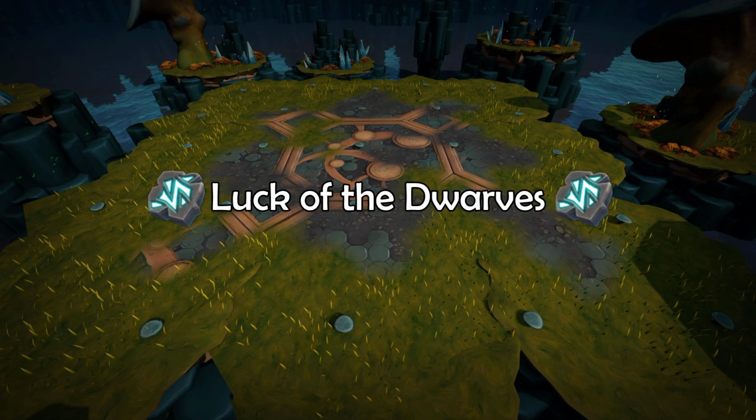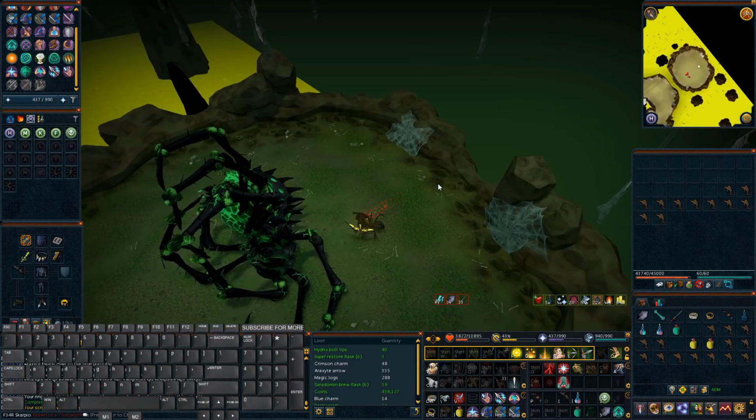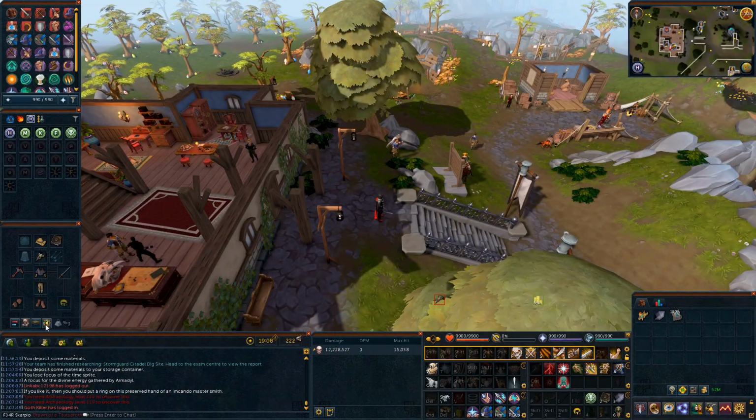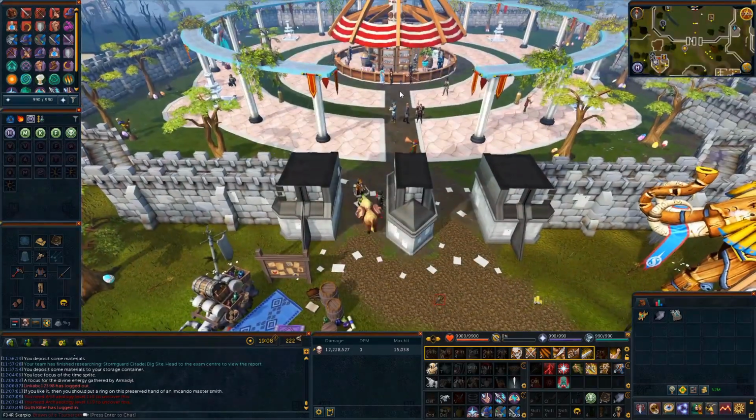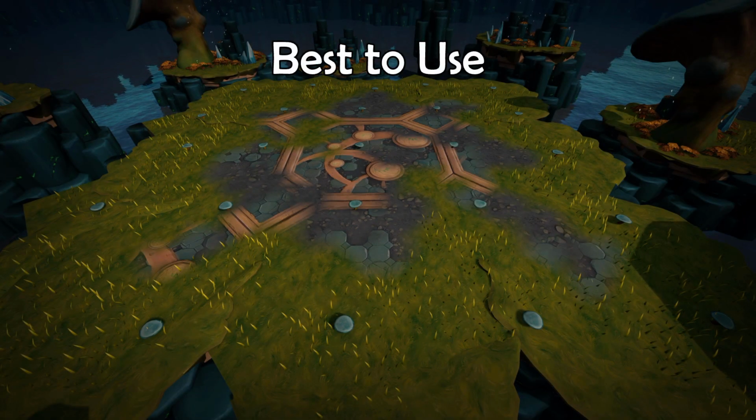There is the Luck of the Dwarves relic power, but in my opinion, ring switching at the end of the kill isn't that bad. I also like using the teleports for the ring, and I also think that there are better combinations of relic powers than using this one. So now, which are the best to use?